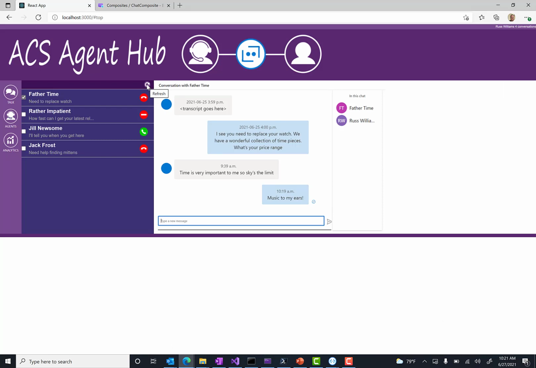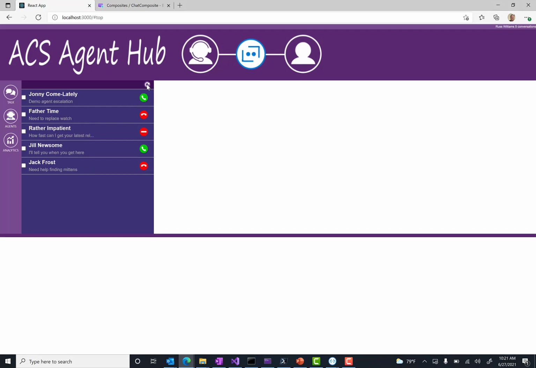that escalated request. Now I haven't gotten around to adding polling to the agent portal yet, so temporarily I'll use this refresh button to update the list of conversations. So here's that escalation request, and I'll take ownership by clicking the answer button. At this point, the bot user will see a message that says an agent has accepted their request and will be with them shortly. From here, the agent can use the context of the escalation reason and the chat history that I'll be adding soon to begin the support conversation.